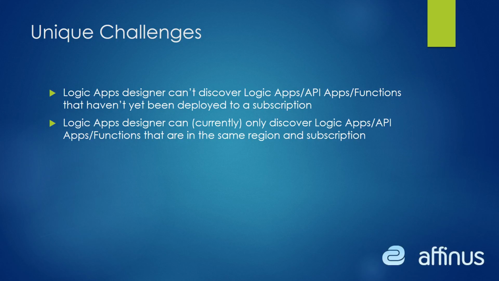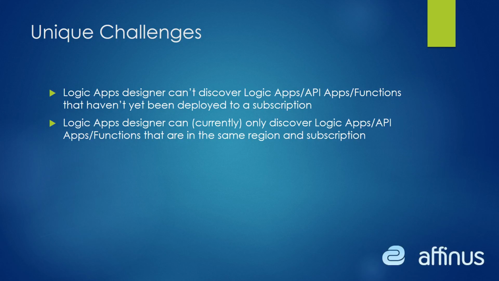When you go into the designer for that second Logic app that's located in the West US, it won't be able to see the Logic app that is in Central US. Now, I think this will change over time so that you will be able to find Logic apps that are in the same subscription but maybe not the same region. But as of today, you've got to design things so that most of your resources stay in the same region.